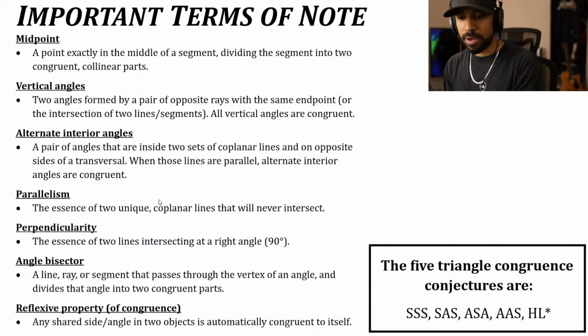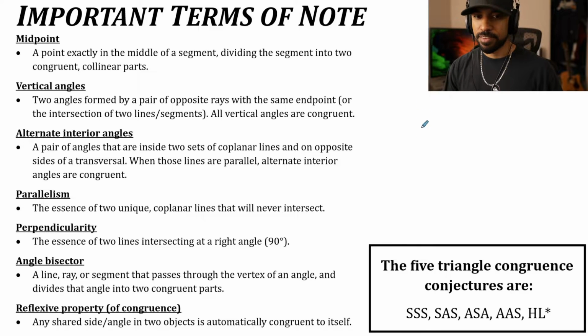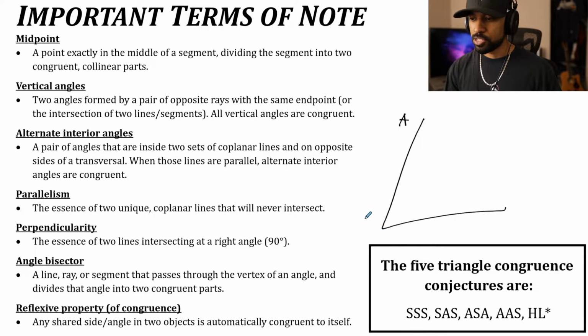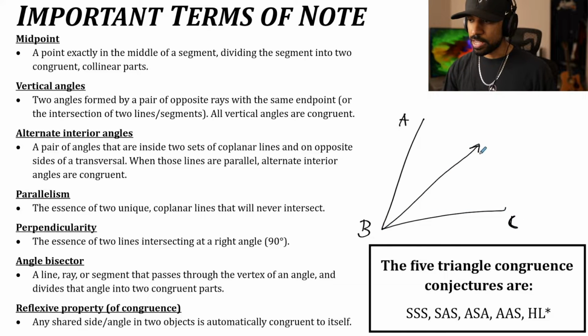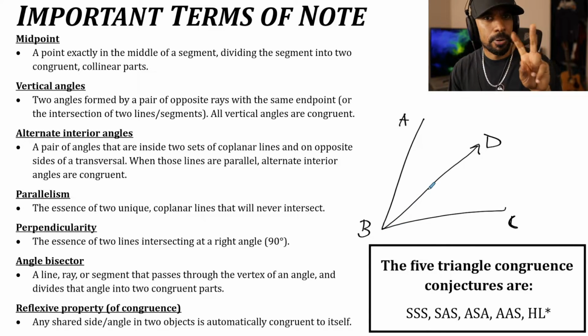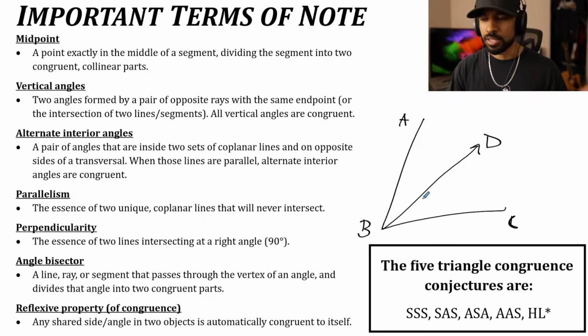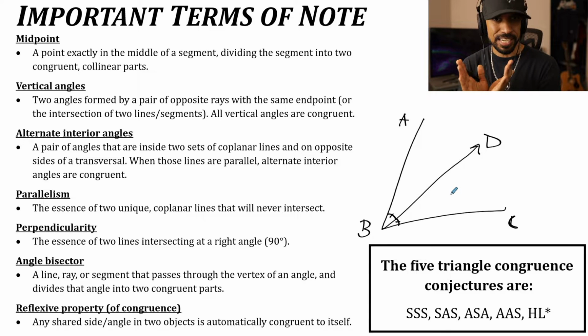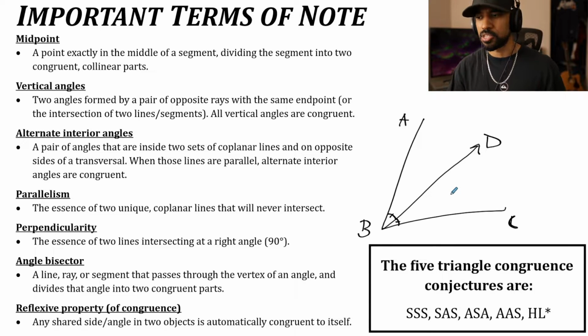All right, two more. Angle bisector. If I have an angle here, angle ABC, a bisector is something that goes through the middle of it, like this ray right here, ray BD, and it divides the angle into two congruent parts. It's kind of like a midpoint for angles instead, not really, but that's what it's called. It's called an angle bisector. There are things called segment bisectors, but it's not just a point, it's a whole line. An angle bisector here divides these into two congruent parts. Angle ABD is congruent to angle DBC. That's what the BD did. It said BD bisects the angle ABC.